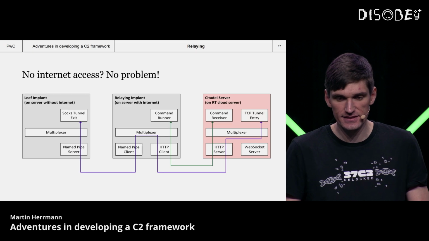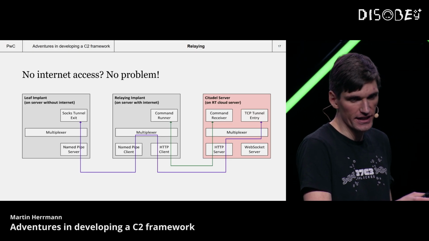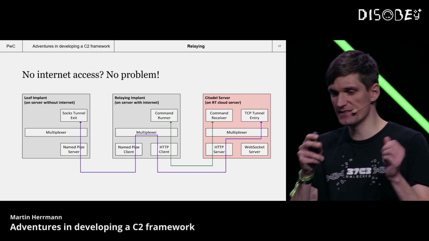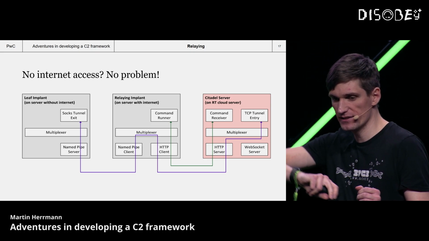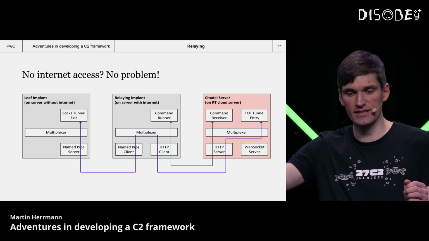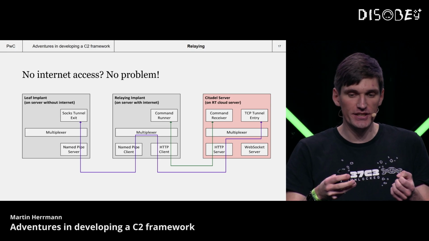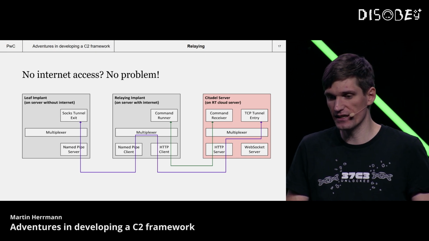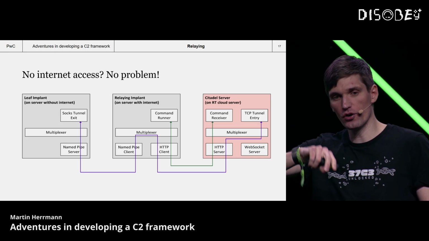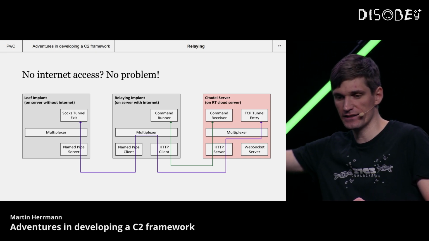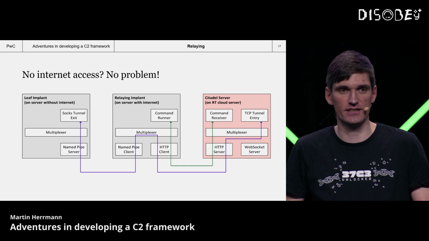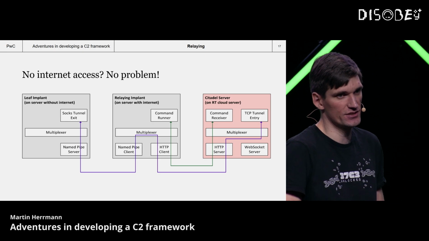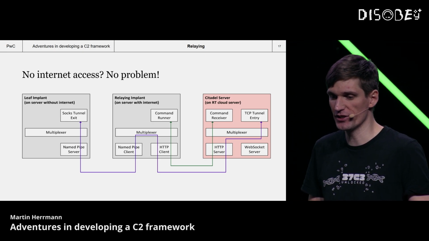And in this case, on the left, you would have basically the domain controller, the DC, without internet access. And instead of communicating directly with the Citadel server, our C2 server on the internet, which it cannot, it would communicate with another implant, for example our implant in the DMZ, and just communicate via it. The traffic would go only up into the multiplexer and then back down again, and then go directly back to the Citadel server. And in here we would, for example, like mentioned earlier, use SMB named pipes, because it just happens in Windows land that you communicate over SMB.